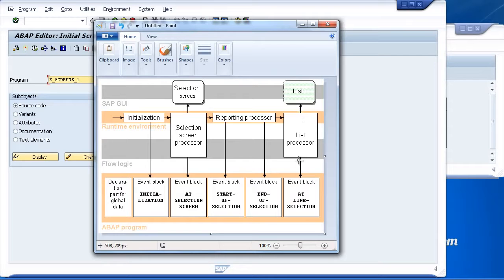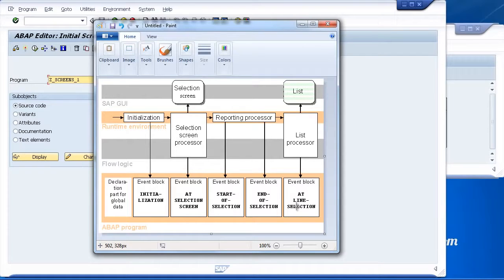Now just say you see this down arrow here, I'll just explain that one. Up to now, we've been producing output on the screen for the user to read. Well, these list screens can be interactive as well. So for example, if you wanted to drill down on a report, you can double-click a line or double-click an individual field, and the list processor will capture that action and fire the AT LINE-SELECTION event block.